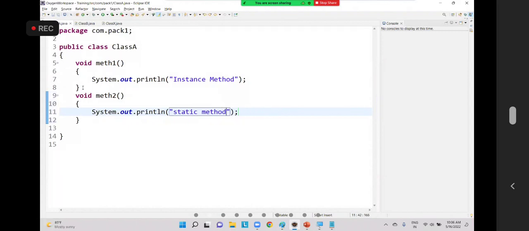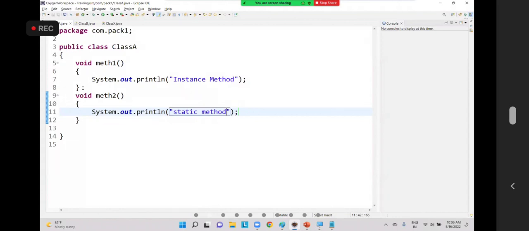Now, guys, please listen. Static is a keyword. In how many ways can we use static? We can use static in 3 ways. First one, a variable can be declared as static. How many types of variables are there?